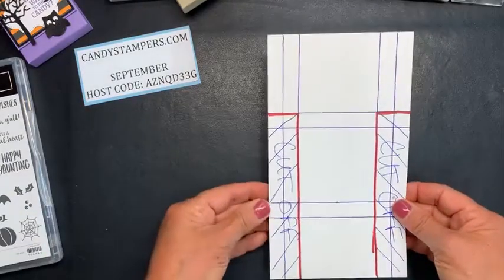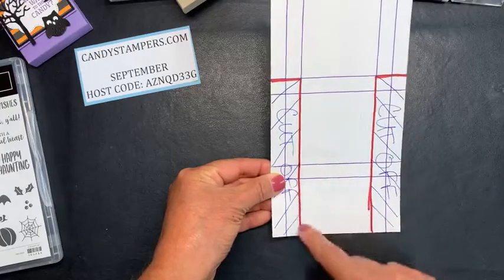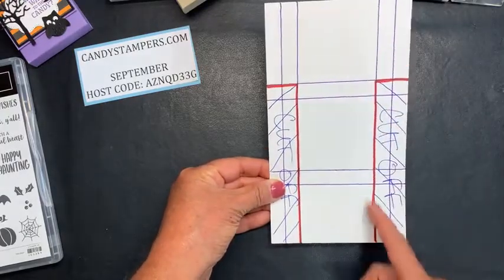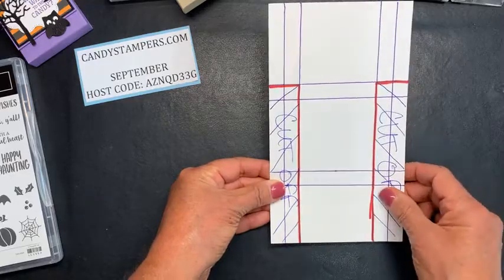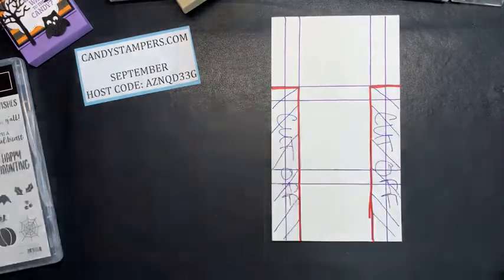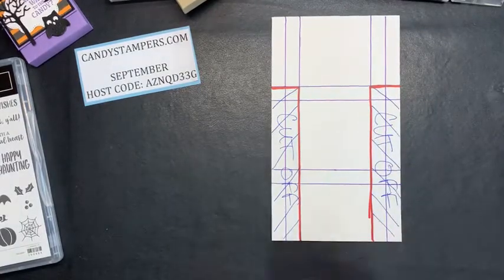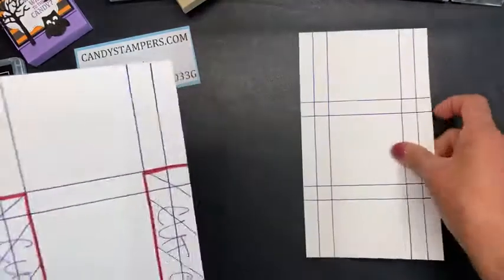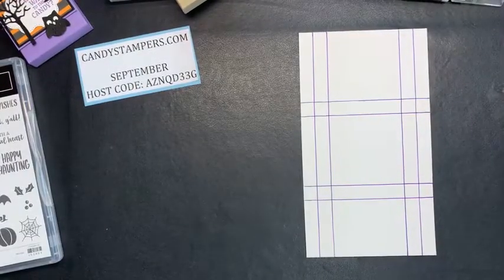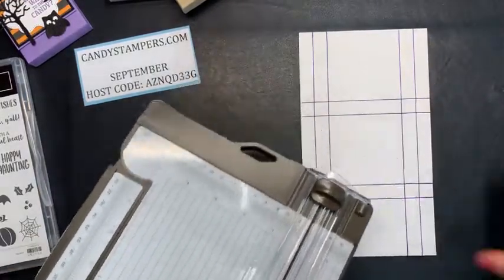Okay, so what we need to do now is to cut this part off. So it's kind of nice having all those score lines because they make it easier for you for having your cut lines. So you're going to just cut that off. I thought I had one scored for you. So I'm going to show you how I'm going to cut it off. Of course, you can just use scissors, whichever is easiest for you.